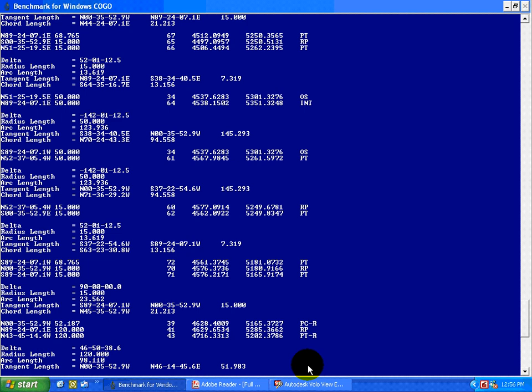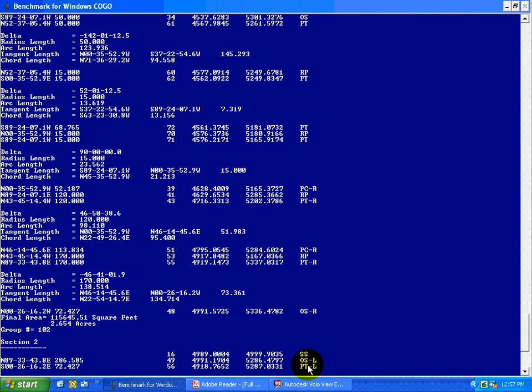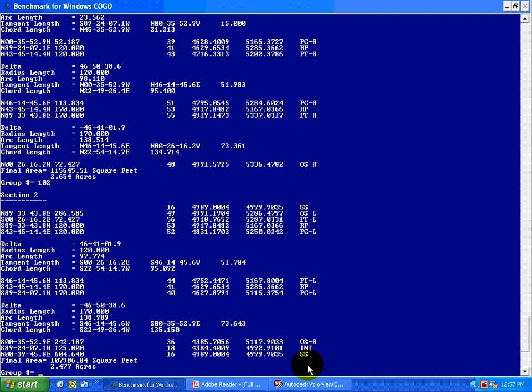and what that prints out is a complete printout of the whole perimeter with all the curve data and everything else and all the points. So it's inverse around the whole perimeter. And if I now enter 102, which is the second section, we'll do likewise and show me the two complete printouts. So these are good to have for the record.